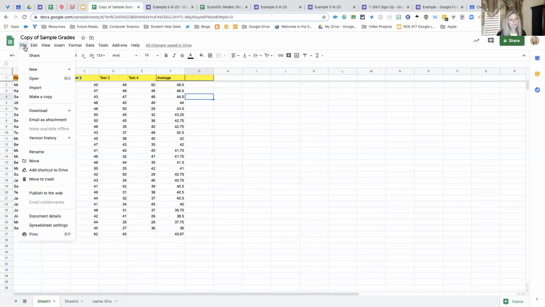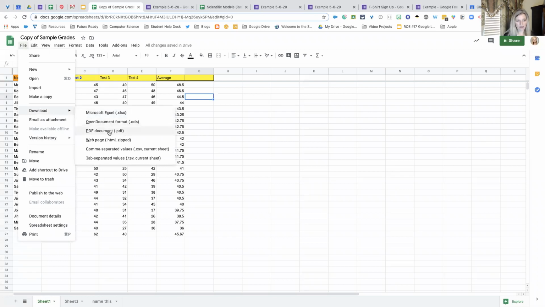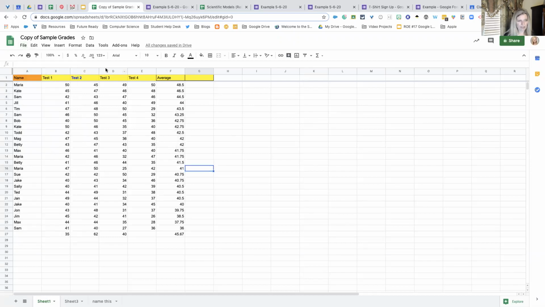A couple other things here. If students are collaborating on a spreadsheet, you do have version history. You can see what students are doing. Since it is with Google, it's very similar to some of the other apps. You can download it as a PDF or different things, make a copy, you can move it, add shortcut drives. So very similar, but of course, this is a different application, so it does have some different things you can manipulate with. So we're concentrating on the data in the sheet then.